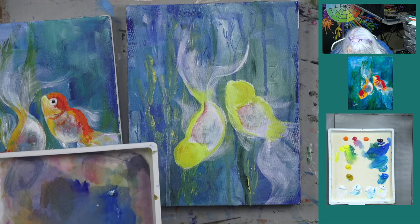And so the one thing about somebody who says, well, what else does zinc white do? Zinc white allows you to push things back. If the yellow was too much, you can push it back, because even though in real life they're very bright, for me, I just want it a little less bright. Does that make sense? And I maybe would rather have a little bit of this orange coming down here on his head. Just sort of soften this a little bit.